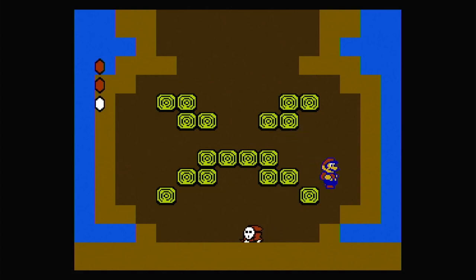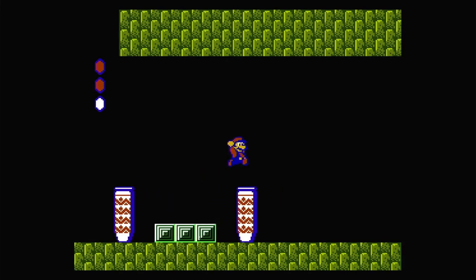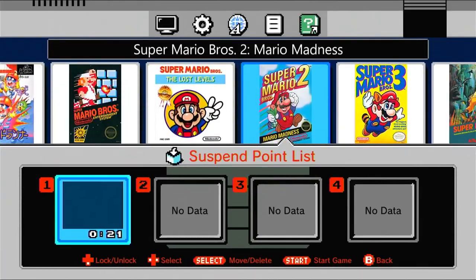Wait, what? There's a secret here. Oh my god. Oh, thank god. I want that. Whoa! And that bounces up as well. I didn't know that. Right, I'm safe staying this. I'm not doing all that again, no way. Oh my god. Because you take damage.